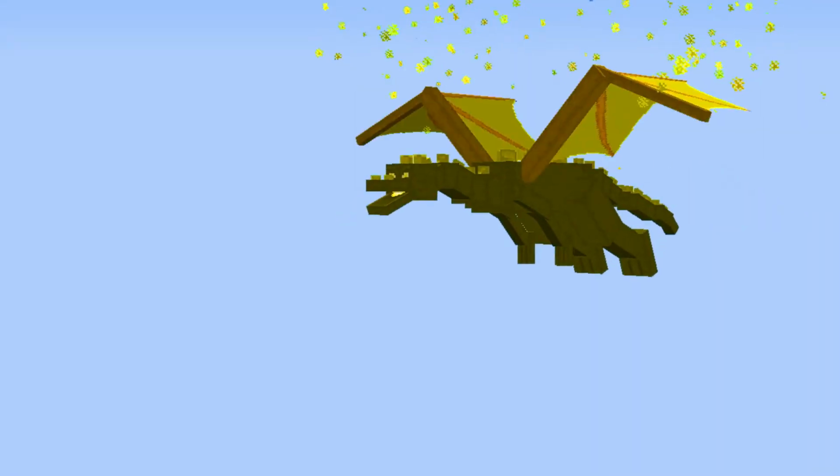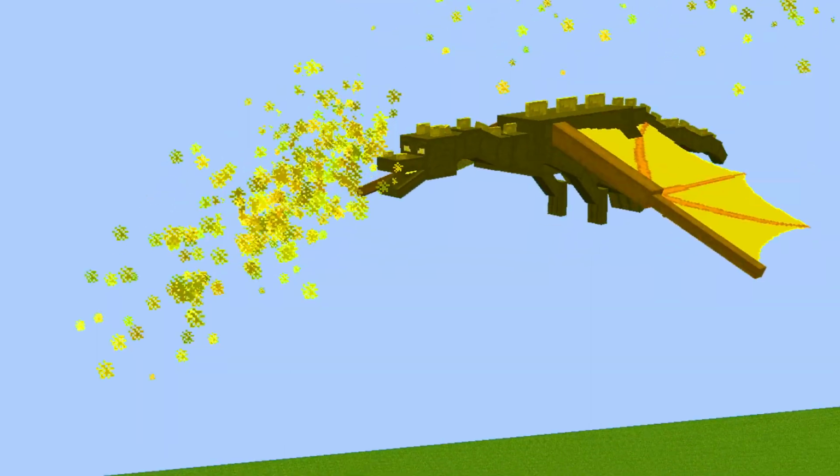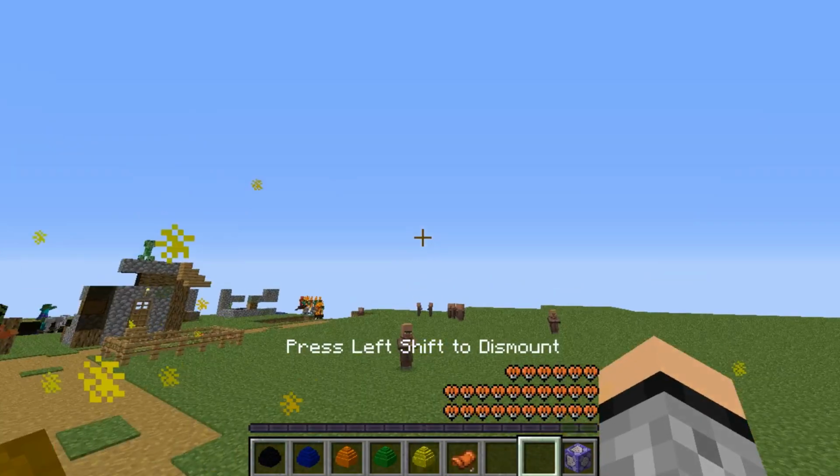So you can see it has a yellow texture and yellow wings with yellow particles, and it also breathes lightning. And if we try to ride it, all nearby mobs will get electrocuted.